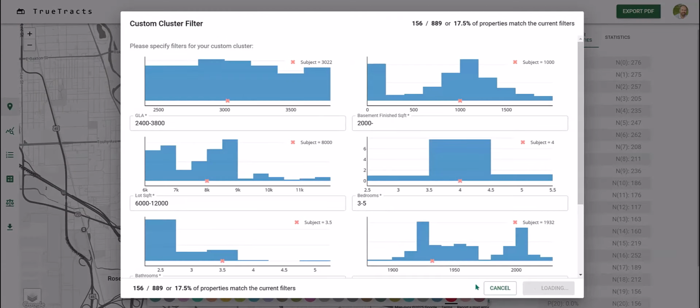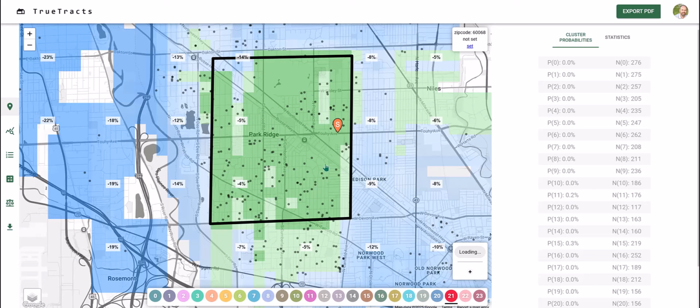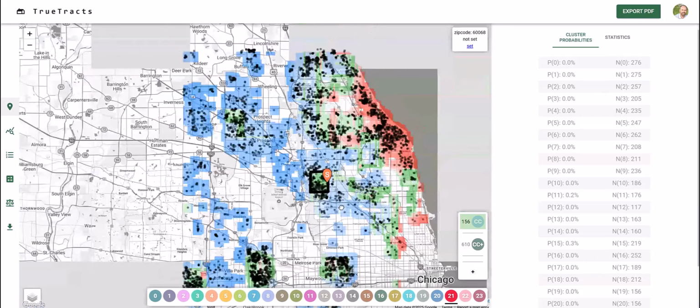And then keep the same, redraw my boundaries, keep the same filters, redo the heat map. It starts from scratch each time. That heat map just recalculated and figured all that stuff out. So now I feel really good about this. There's a little bit of difference here, but for the most part, this looks really good. And so if we zoom out, let's see what we got going on.